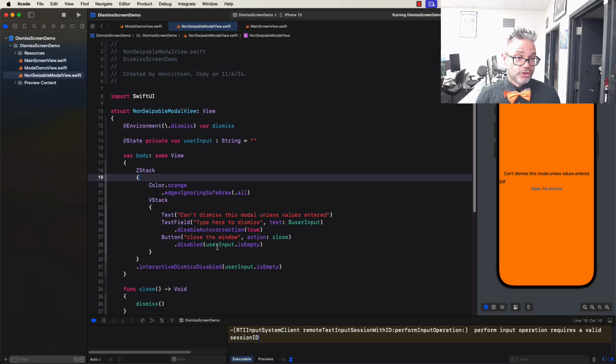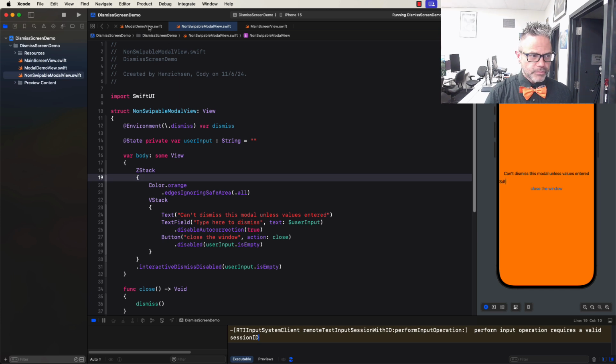And again, you want to make sure you do this so you explicitly define information for your user so they can understand why that modal view won't dismiss. So make sure you provide good information for that. And again, this is how we can actually share information or collect information from the user in a way that's separate from the actual interaction. And we do that by using a modal view.